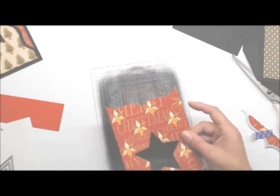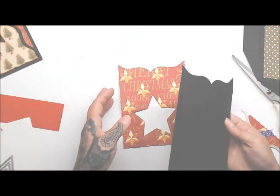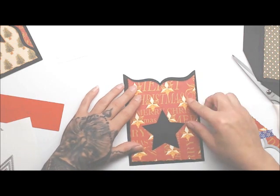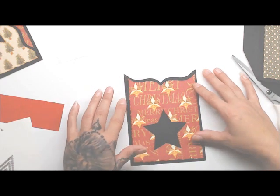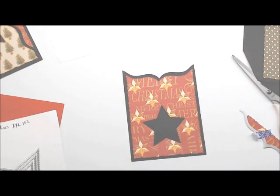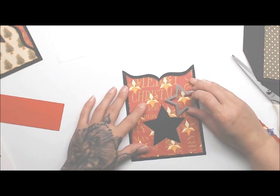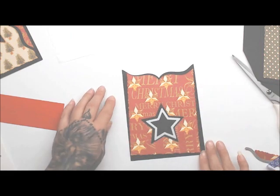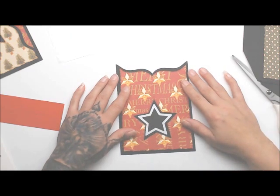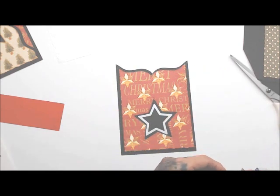This is what I have right now. And let's see how they line up here. Looks pretty. Now I want to cut out a window for that. So what I'm going to use is my next die down. And to line that up, I'm just going to go ahead and put that in the center. So this is why you want to cut the pattern paper first, because I want the black border sticking to me.